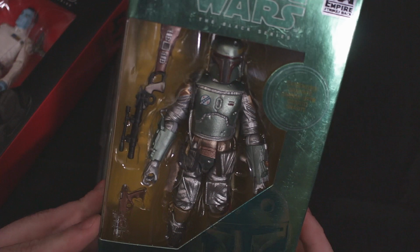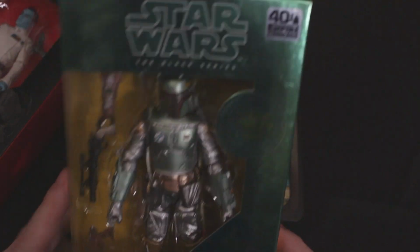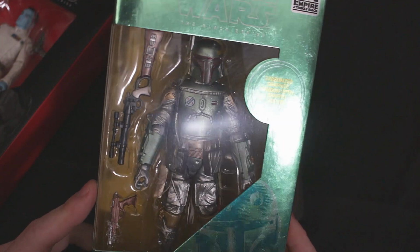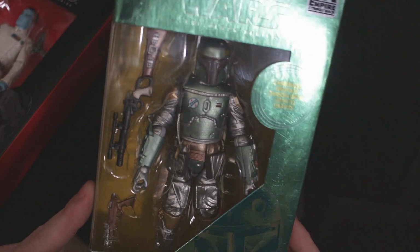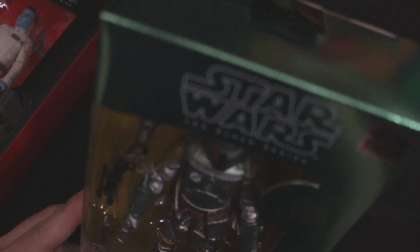And I have a Boba Fett. Actually, I believe I have one that's out of the box. I have the regular issue of Boba Fett, and I have the white Boba Fett that you guys got me for Father's Day a couple years ago when we were in Boston. You guys picked me up the white prototype Boba Fett.